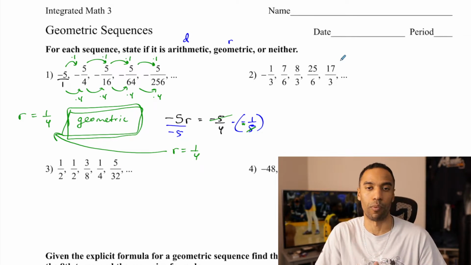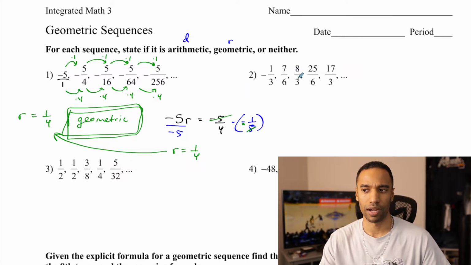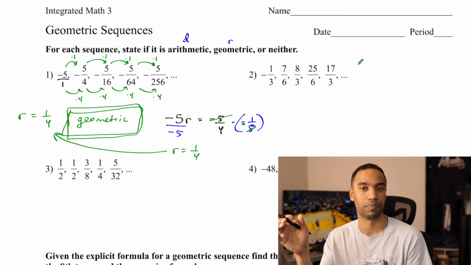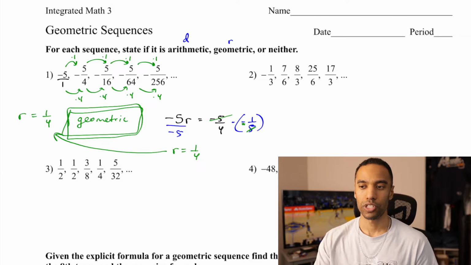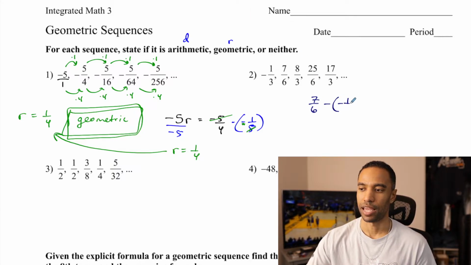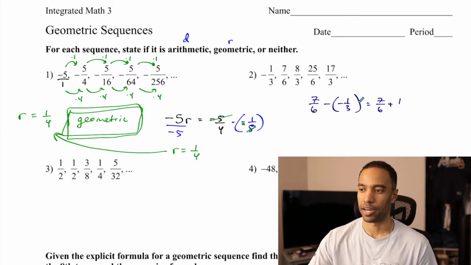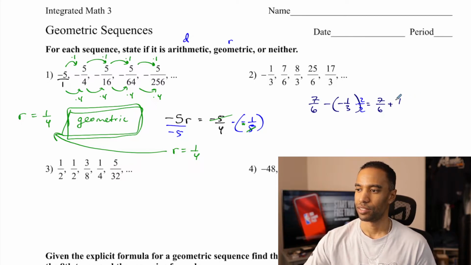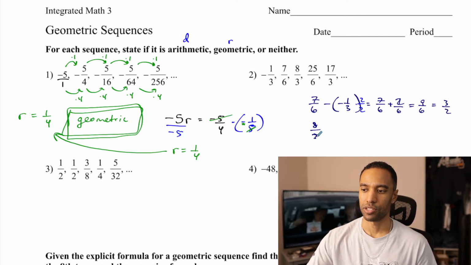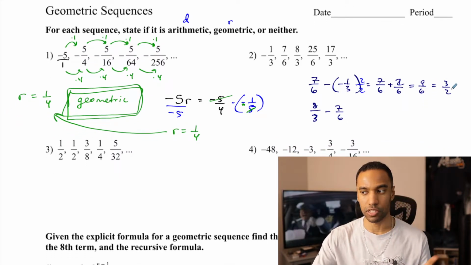I don't know off the bat whether it is or is not. These numbers are not plainly obvious to me. It does look like they're increasing though. -1/3, 7/6 is a little more than 1, 8/3 is 2 2/3. This is 4 1/4. This is 5 2/3. We're increasing for sure. Is it arithmetic? It very well could be. How do you check? You will check by testing the difference between all numbers. We got to see what the difference is between 7/6 and -1/3. And notice when I said difference, I subtracted, even though I'm subtracting a negative. That's 7/6 plus 1/3. Oh, let's see. Common denominator, 2/2. So plus 2/6, which is 9/6, and reduces to 3/2. Let's try it again with 8/3 minus 7/6. One minus the one before it. Now listen, if this doesn't have the same difference as the others, I don't need to test anymore.